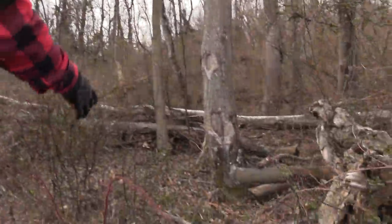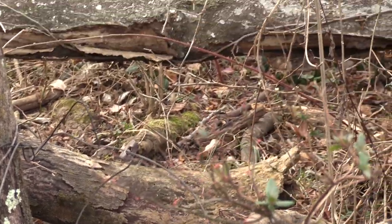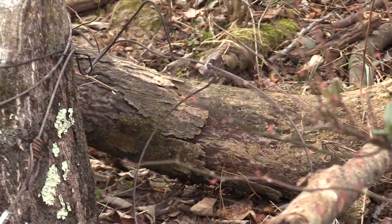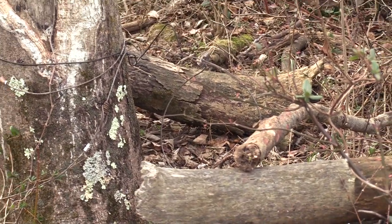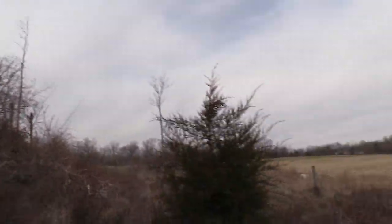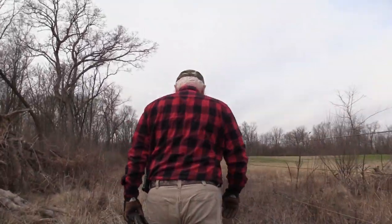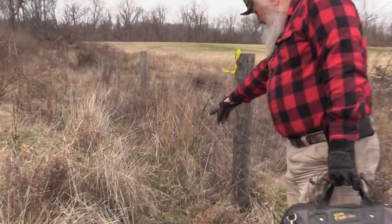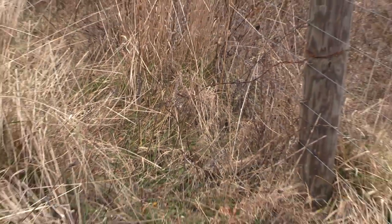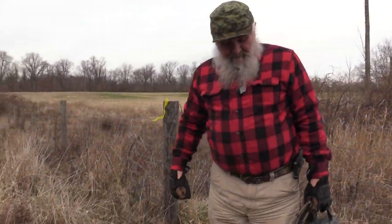Okay, I got another snare coming by this trail, where they're skirting by this tree. Stuck a snare there. I had some good luck here last year with this location. This is a check one on this set right here. Okay, we have the third and final set right here. Where this trail narrows down between the high weeds and the fence. Just a matter of time before we get something in this set. All right, well, back to the road.